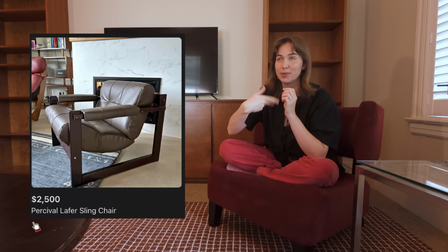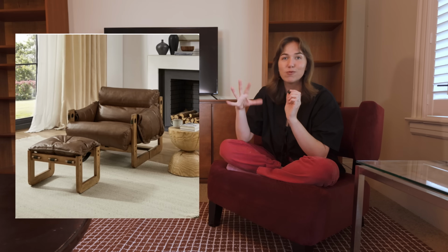There's all these other really cool chairs. I got into this Brazilian one, and the name is escaping me. I will put it on the screen. And then I became zeroed in on that one. I was like, I have to have this one, whether it's vintage or some sort of replica. It will fit perfectly here. And I really wanted an ottoman, but Austin brought me back down to earth. Like, this is a cool chair. Tell me if I'm not the only one who's been down this road, and how much are you willing to spend on an armchair? What's the coolest MCM armchair you could get? But for now, we go with the $0 chair.